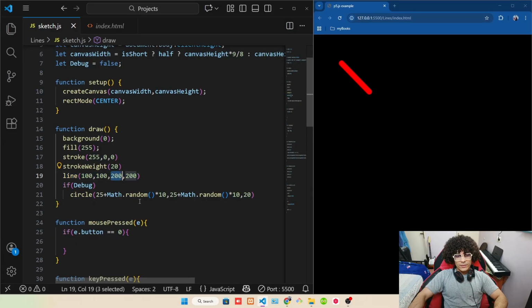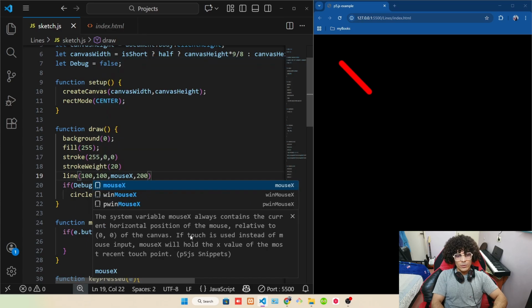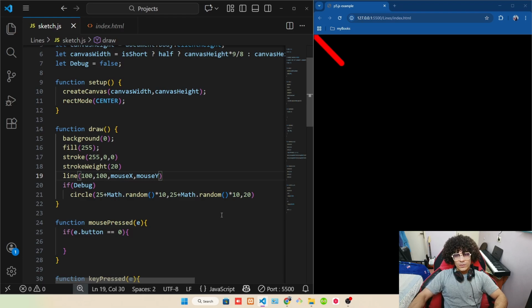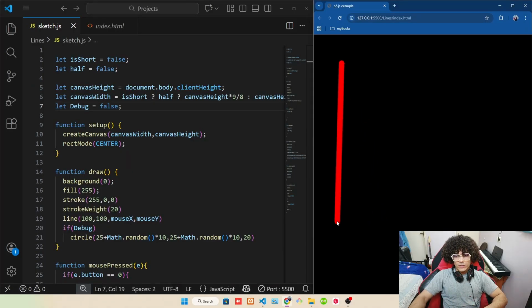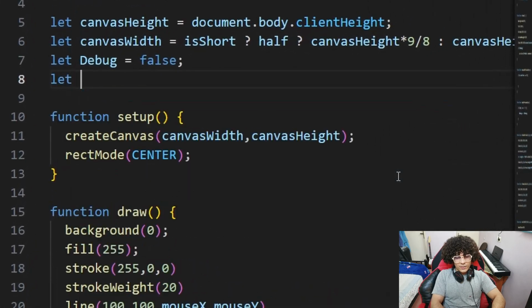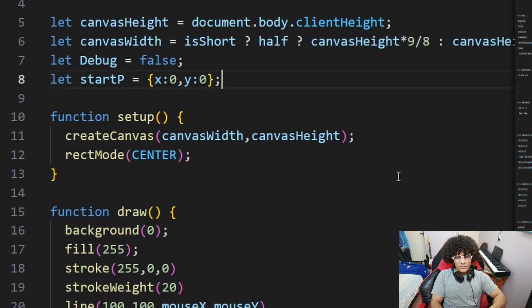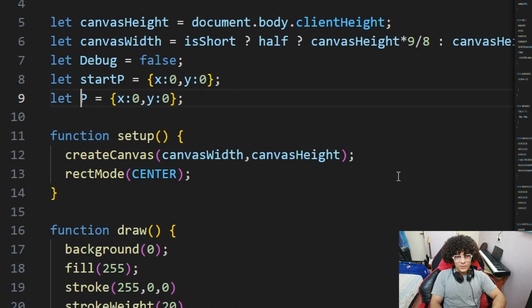I want the line to be kind of movable. We have mouse X and mouse Y to use, which is going to be our destination of the line. Looks cool, right? Let's make it a little more dynamic. For example, I want to click and start a line and release the click to end the line. In that case, I need a start position. X is 0, Y is 0, and end position.